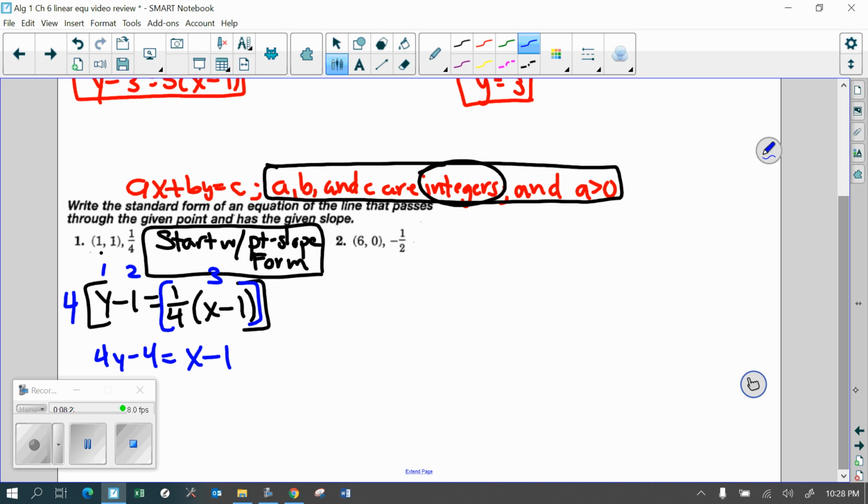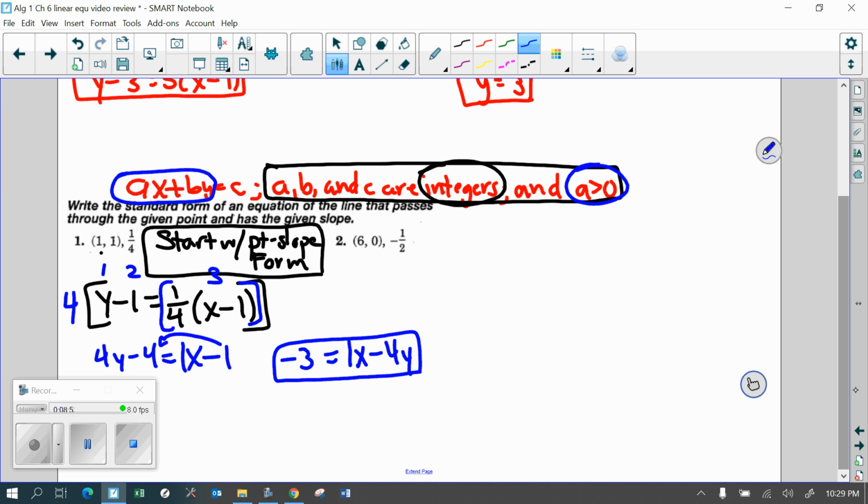Now, don't forget, the next thing I have to decide is which side to bring the x and the y's to, because x and y are on the same side. But what's my other condition? A has to be positive, so that tells me which side it has to be. A right now is positive on the right side. So that means I have to add that across. 1 minus 4 is negative 3. And I have 1x, or just x, minus 4y. And there's my answer.